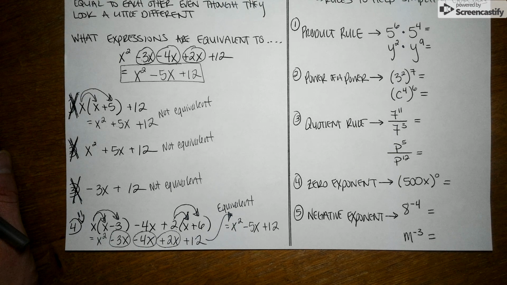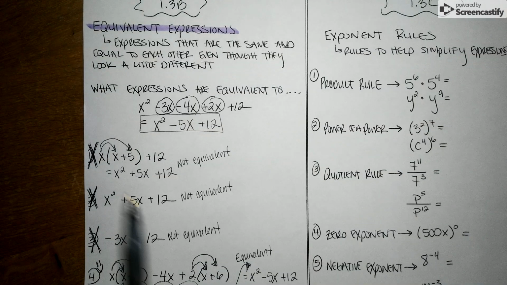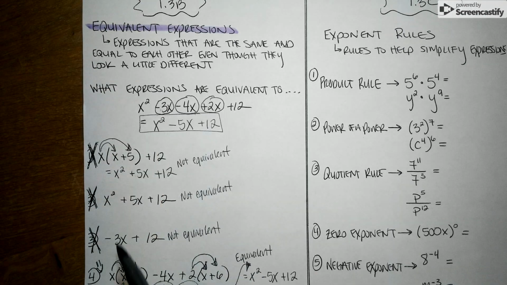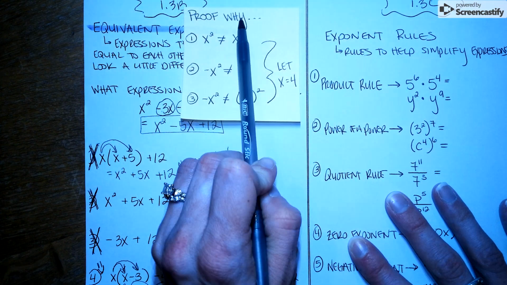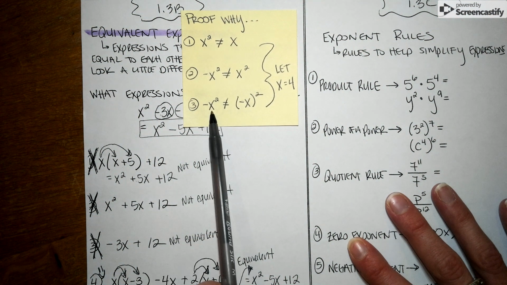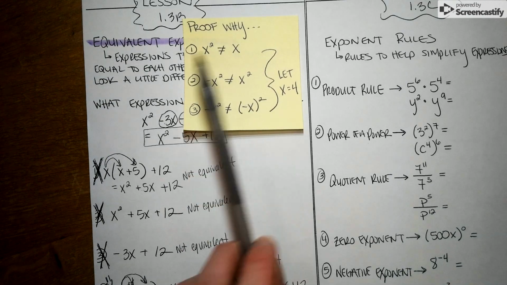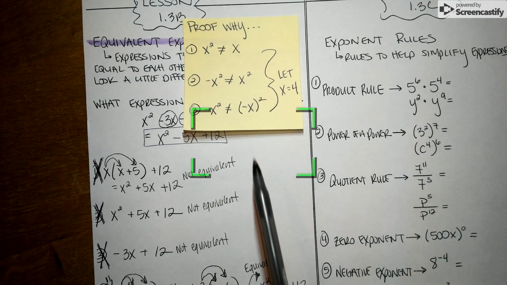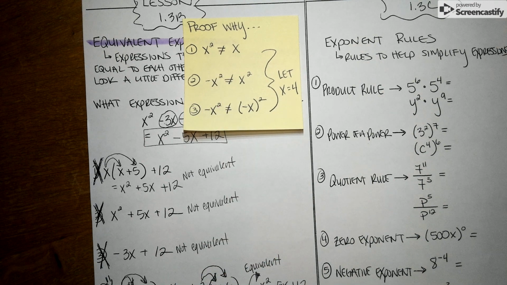I'm getting close to being done with this video's time limit. So in the next video, to branch off of or further investigate what equivalent expressions mean, on a separate sheet of paper, I'm going to go over and prove to you why in these 3 problems, the expression on the left is not equivalent to the expression on the right. And the reason why I'm going to go through this at this point is because these 3 problems is where I see the most mistakes being made in terms of thinking that they're the same when truly they're actually different. So I'm going to go ahead and stop this video.